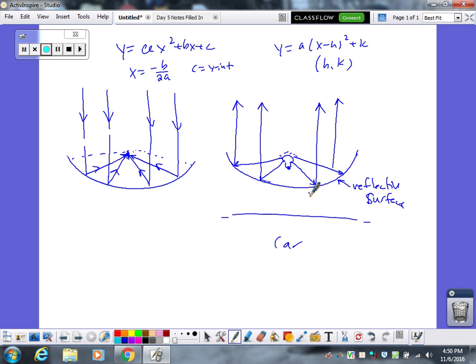But if it's all the way flat, then it can't reflect. It can't reflect out where you want it to go. So it has to have some parabolic shape to it in order for the light to come in and then come back out again in parallel lines. So the parabola comes in very handy in lots of places. Those are just two examples. In class, hopefully I'll show you a couple more examples and tell you about the focus of a parabola and other conic figures, some cool features that they have.